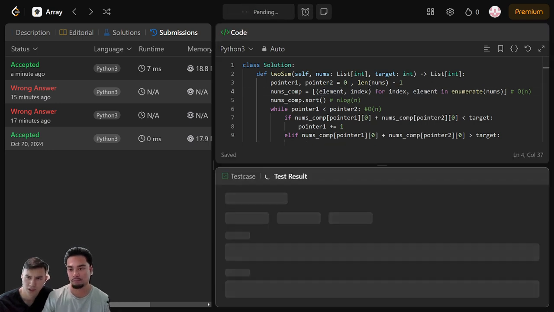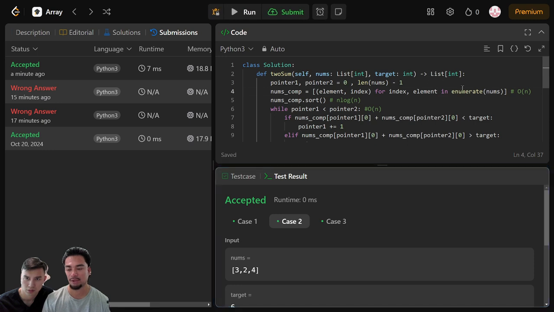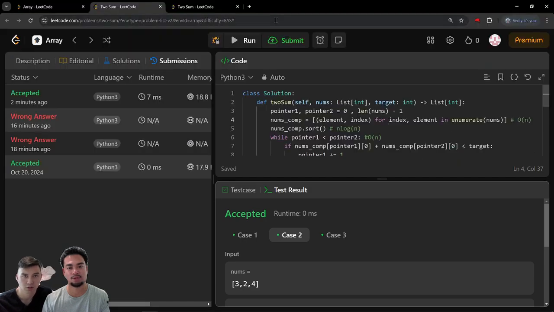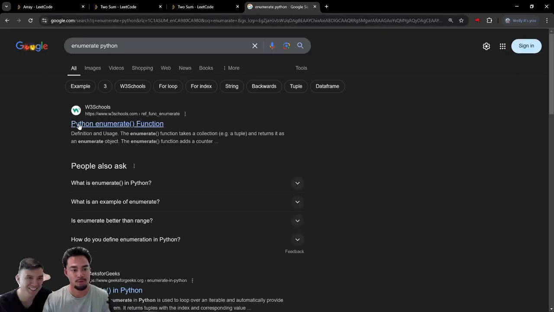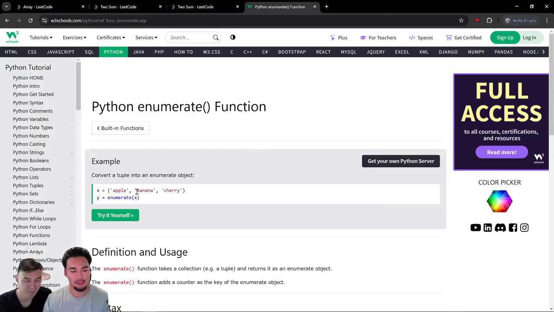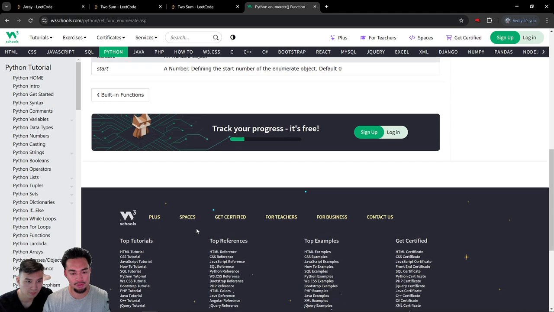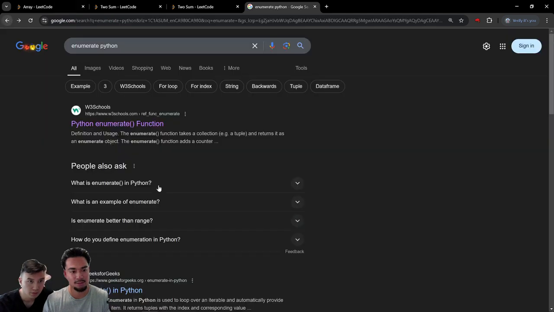How does it know the index though? It basically does exactly what you said there. What it does, let's just look at the syntax, because we got to show your channel that you can look up documentation for enumerate. See, when you do enumerate, it creates a tuple.